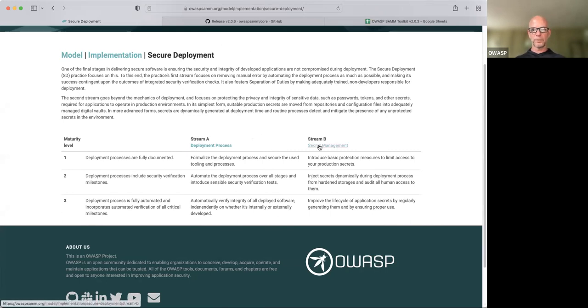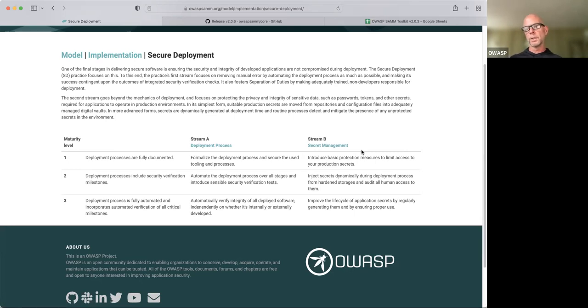With secrets management, at the highest levels of this stream, at maturity level 1, we want to introduce basic protection measures to limit access to primarily, but not just, production secrets. I think in general, if you have a good process and a good solution for handling secrets, you're going to be able to apply it to all of the environments that are part of that pipeline.